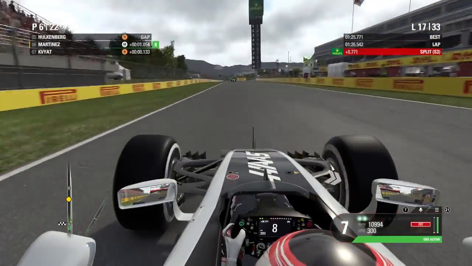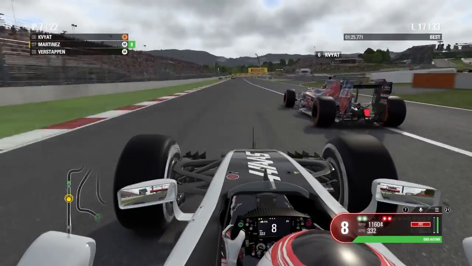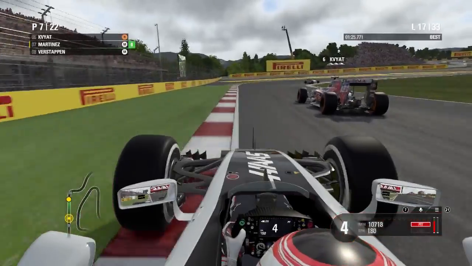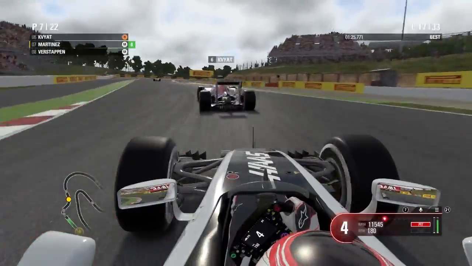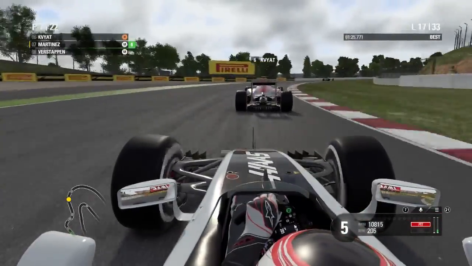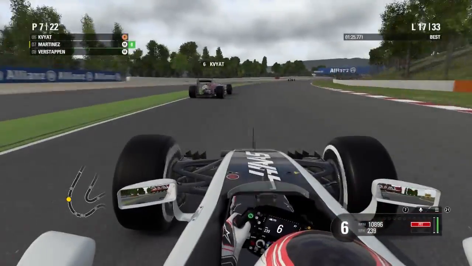These mediums are not holding up as much as I'd like, and I'm not going to be able to do another medium stint, so I think I'm going to pit in this lap for another set of hards. Meanwhile, let's try and take Kvyat here. He's going to the end on those hard tyres, so Kvyat's done a brilliant one-stop strategy, going on to mediums and then hards, so we're going to have to replicate that to an extent and go into the hards and just go to the end.